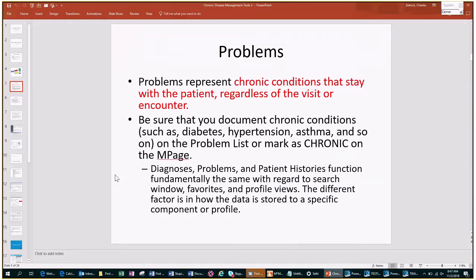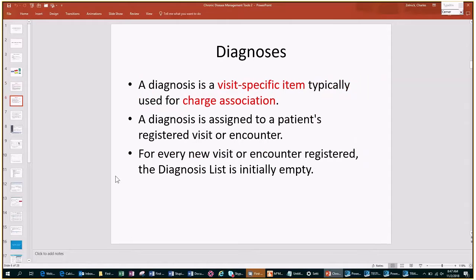But be sure, if it's something that is going to be chronic, that you do have the chronic one linked. Don't put it in just at this visit, or you'll have to enter it again the next time. So a diagnosis is visit specific, and every visit that you have with a patient starts with no diagnoses. You'll see none of the this visits are clicked, because that's what goes on. If it's clicked for this visit, that goes on your charges. So you'll see it show up in your orders, and when you go to do your charge, it's going to be default. If you clicked 15 things that are this visit, that's going to go off the side of the page and associate all those things with your office visit charge.